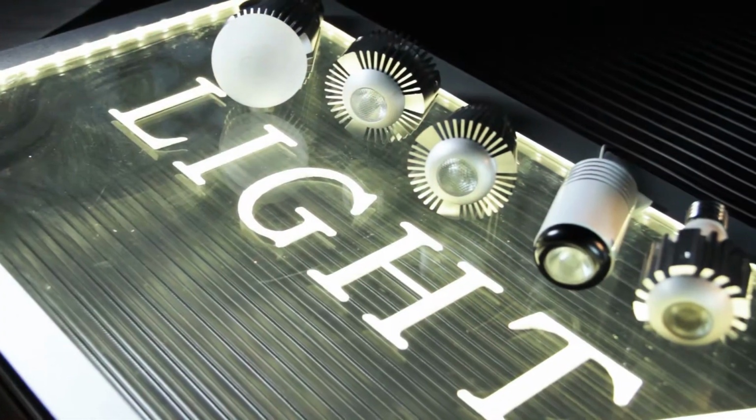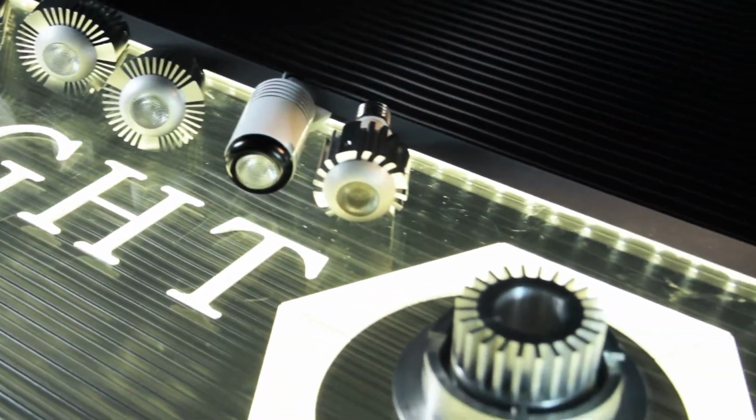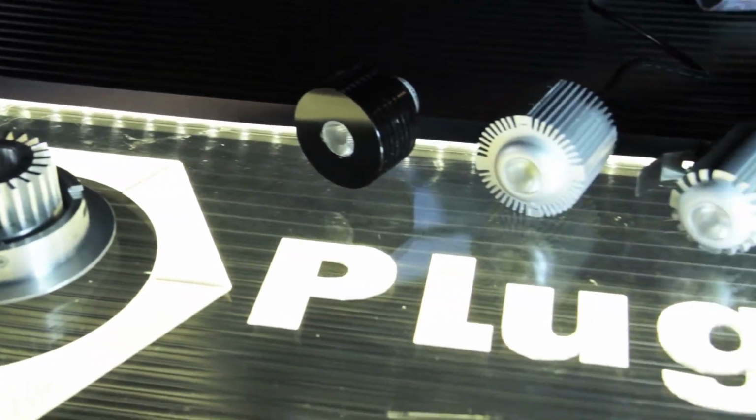The light plugs are a compact LED light engine, which are great for fixture manufacturers as well as lighting designers who are looking for a great one-stop solution for their fixtures. What's great about the light plugs additionally is the versatility and configurability. So we offer it with a variety of different configurations, different bases and different wire types, so that it can be used in a variety of applications.